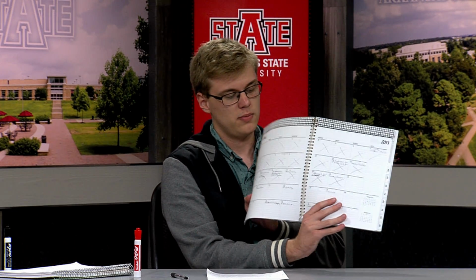Having a planner is really going to help you keep track of your workflow. This is a planner that I use for my classes and keep track of everything. I mark the days off as they go by. This really isn't up to date, to be honest, but I write down everything that I have to do and the date that it's due on. As I get stuff completed, I can cross it off, or if the day goes by, put a big X through it. Sometimes days go by and I don't get done what I need to get done. But that's basically what I use my planner for.